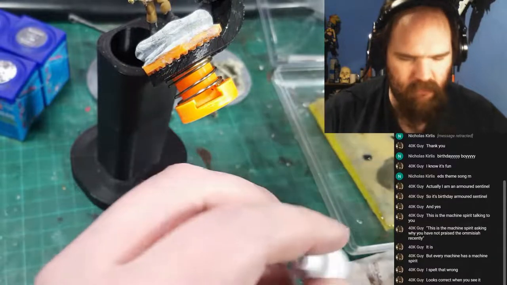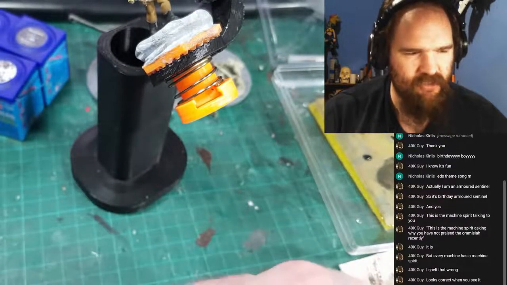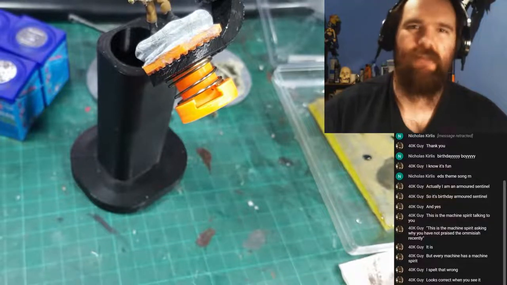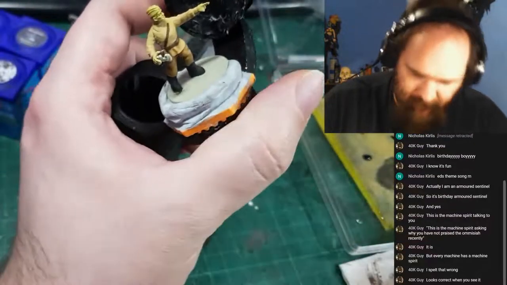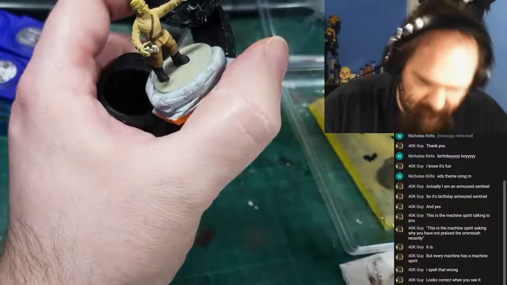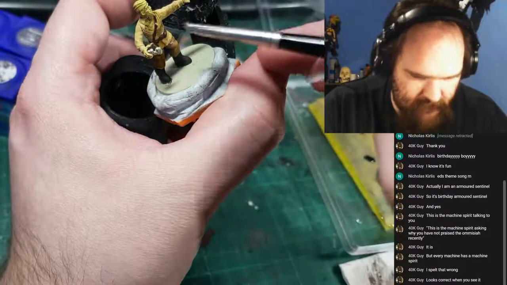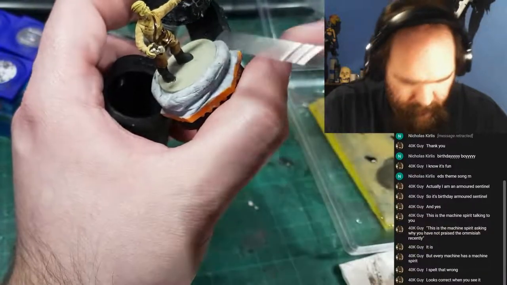Yeah, it's supposed to be Omnessiah, but I think it should be Omnessiah because that's more funny. Right. Douse the thing in brown wash and pretend that I've put all the effort into painting it properly.